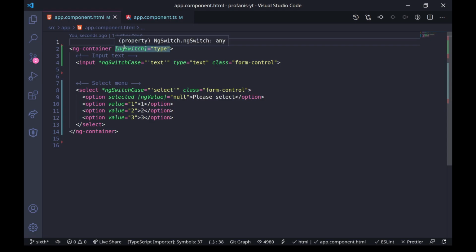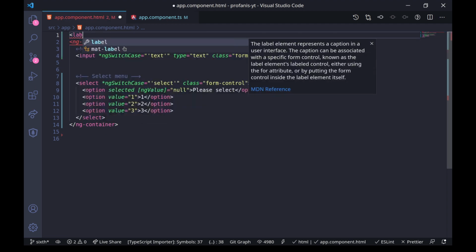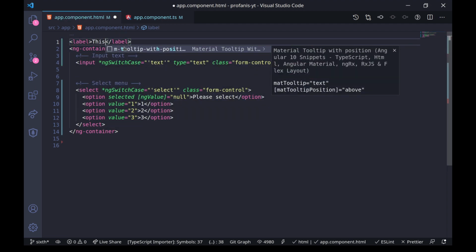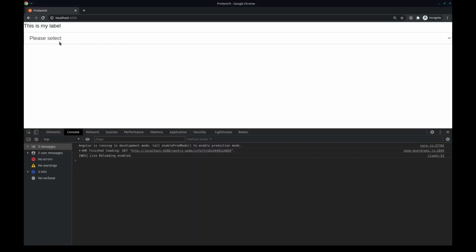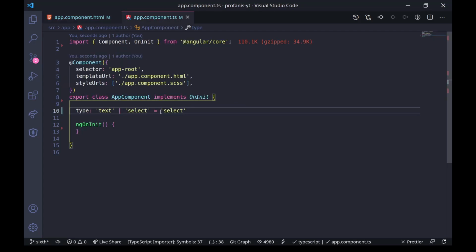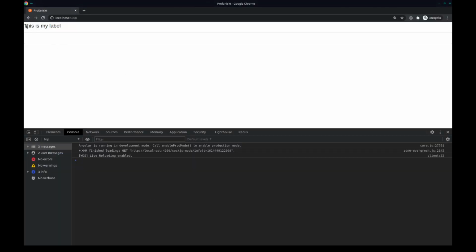How about though if we want to display also a label on top of the input text or on top of the select menu? We can simply have something like a label and be like, this is my label. So either we have the drop down, either we have the text. We still have this one, this is my label.